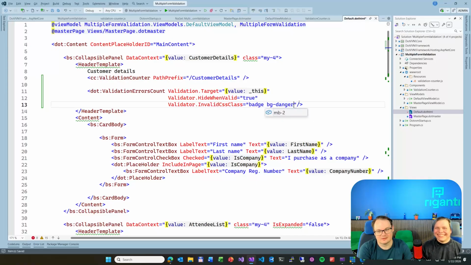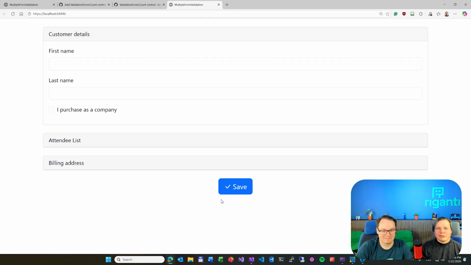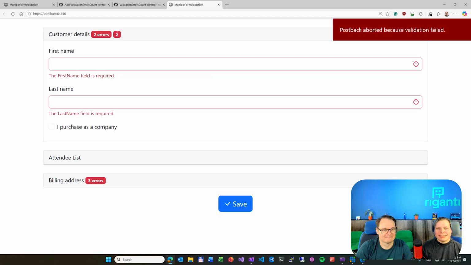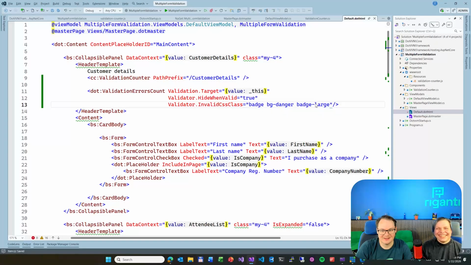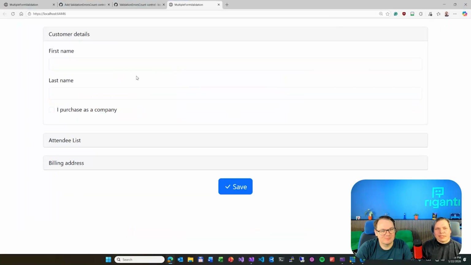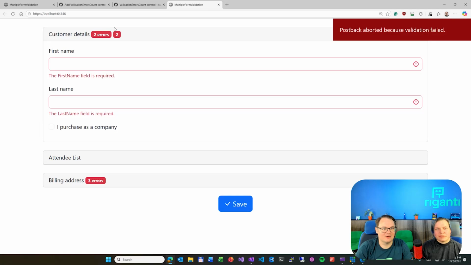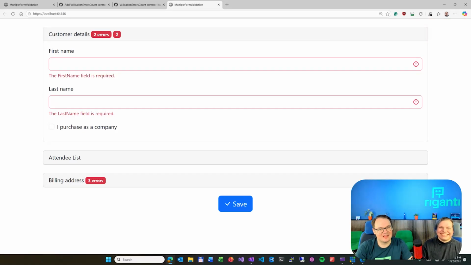Yeah. Can I have it bigger, like badge large? I don't know. Let's try it. I haven't worked with Bootstrap in a while. No, it doesn't work. No. I will not be guessing how to make it larger. So badge danger. So now it's the same. I don't have this text templating, so I cannot display errors. Maybe using CSS, but no, I will not do that now.